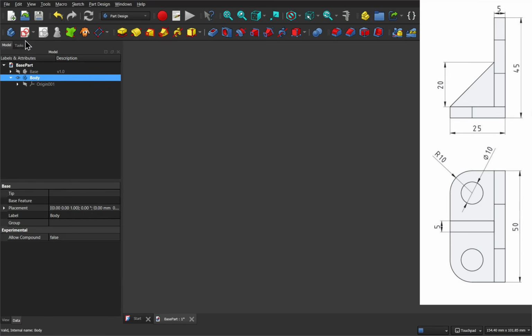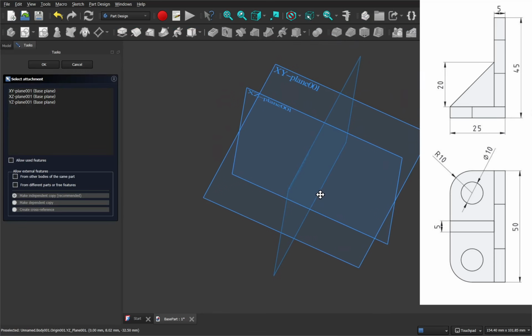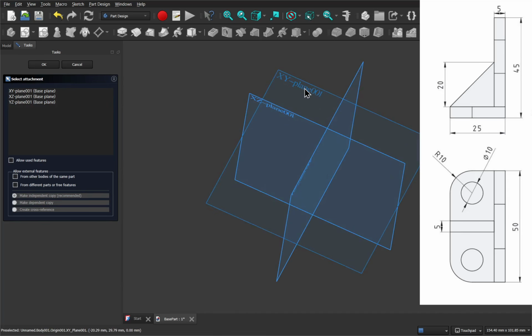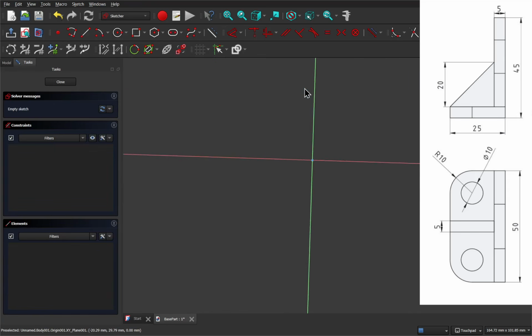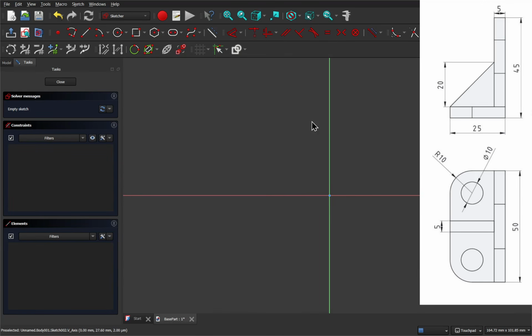And let's create a new sketch. We're going to pick the same plane, which is the XY plane. This is the plane of the new body. The sketch is going to be very similar to what we sketched before. This time, let's tackle it in a different way. The part is going to be 25mm by 50mm.